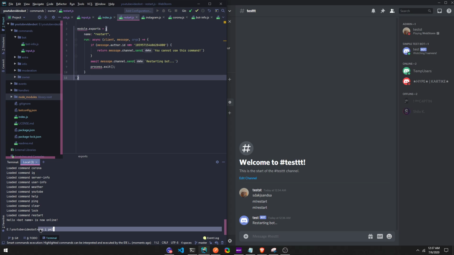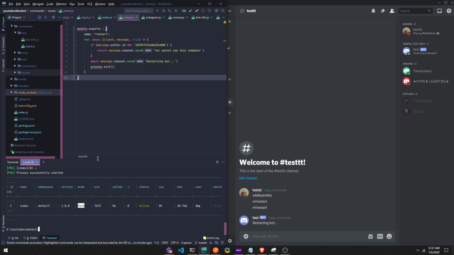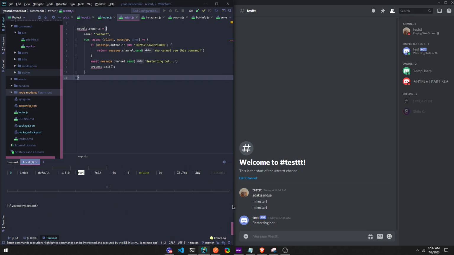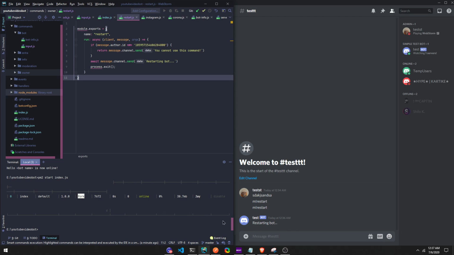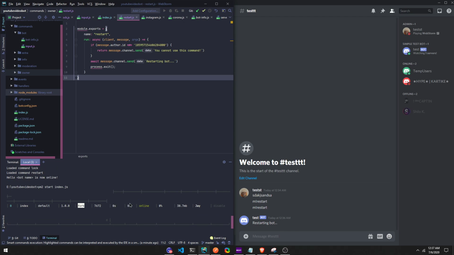Then after installing it, you're gonna do pm2 start index.js. So I'm gonna just do index.js because that's my main file, right? So as you can see, index status online. All right, and this is the restarts 0, CPU 0%, memory 30 megabytes, user, the version, namespace. So make this a little bigger so you can see more. So then now you can see the bot is online.